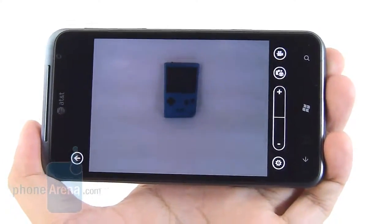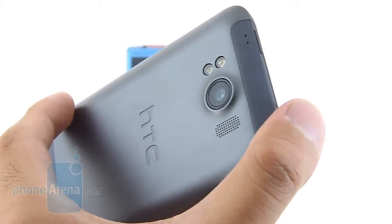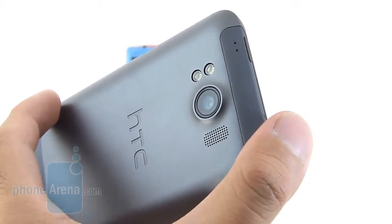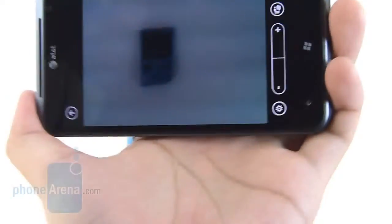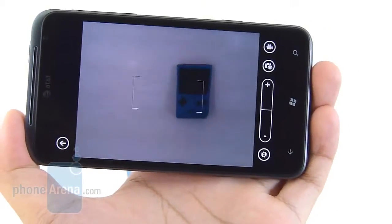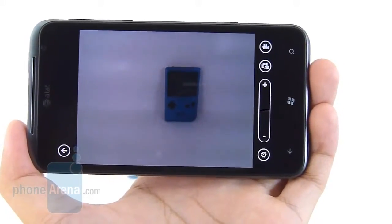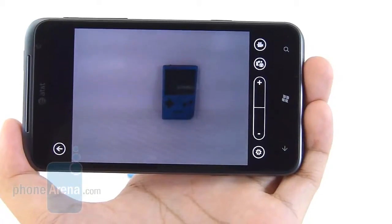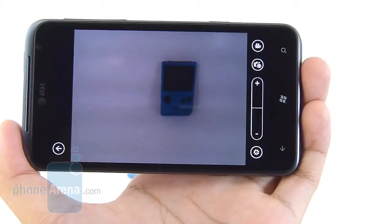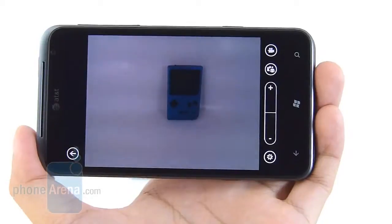The Titan comes packing an 8-megapixel autofocus camera with dual LED flash, a wide-angle f/2.2 lens, and backside illumination. Overall, the photos it produces are rather average. The biggest distraction is the faint details found in images as a whole, along with a purplish color reproduction in shots taken both indoors and outdoors. Under low lighting, it cranks up the exposure to obtain more detail and visibility, but this tends to make images look rather grainy.